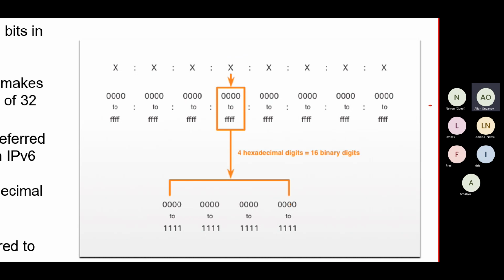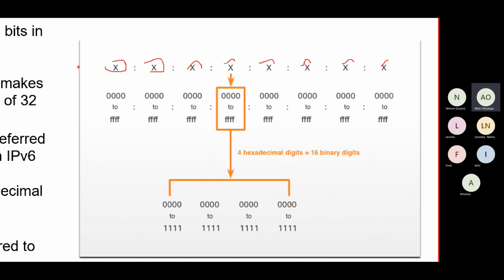The first difference: we have just seen today that IP version 4 is made up of 4 parts. First octet, second octet, third octet, and fourth octet. That is IPv4. IP version 6 is not 4 octets. IP version 6 is made up of 8 parts. We have 8 parts here: 1, 2, 3, 4, 5, 6, 7, and 8. Wonderful, all right? 8 parts.